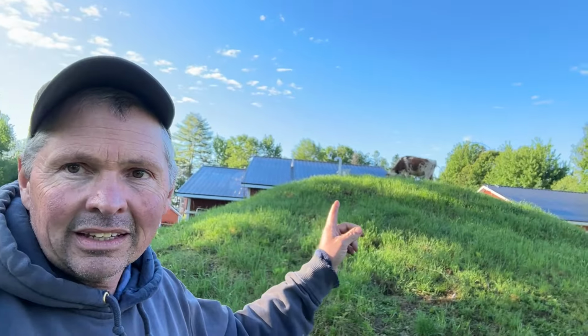Well, good morning and welcome back to Balfour Farm. As you can hear, the heifers are making a racket, and that is because one of them has gone missing. So they normally don't stray too far. Oh, there she is. So I hit the fence up here real quick and try and move the rest of them.